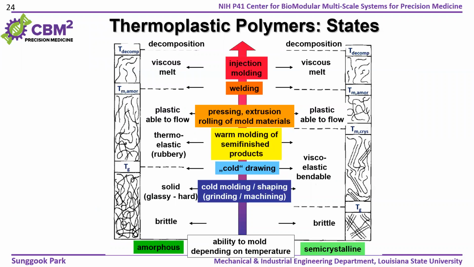Now we want to make patterns in plastics, so we have to understand some polymer properties. Most of the polymer materials to mold are amorphous polymers. It's not crystalline, it's amorphous. From room temperature, if you increase the temperature, first you will have the Tg, called the glass transition temperature. Above this temperature, the polymer chains become a little bit mobile.